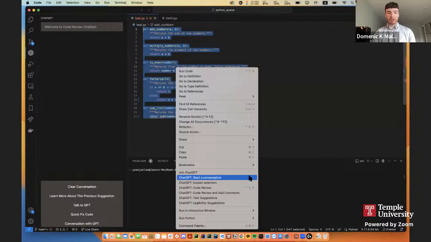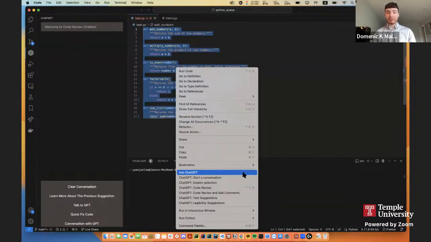The explain selection command will explain what code you have highlighted. Say you only wanted to highlight a single block of code and explain it, you can do that instead of the whole file. The ask GPT command is the same thing as start conversation, but if you have a quick question and you're not going to go back and look at it, you can just quickly ask it.